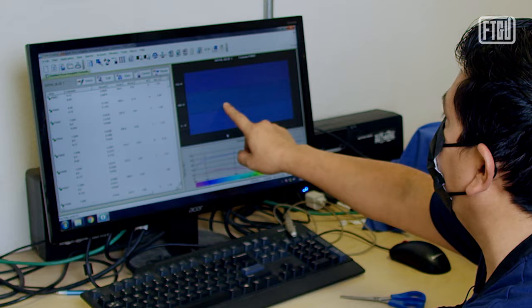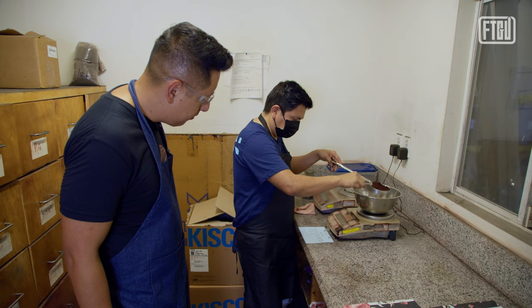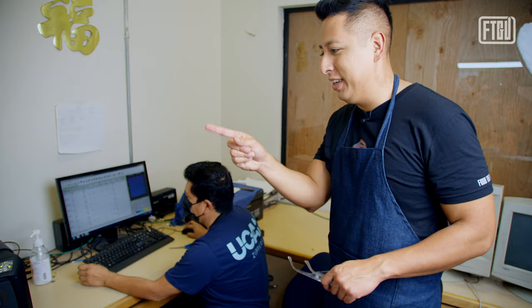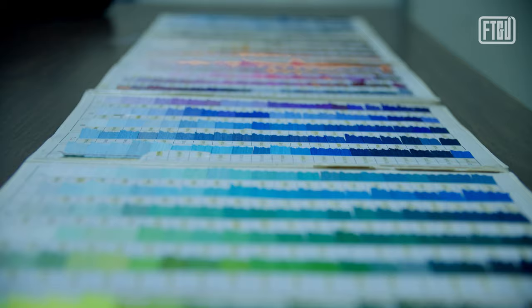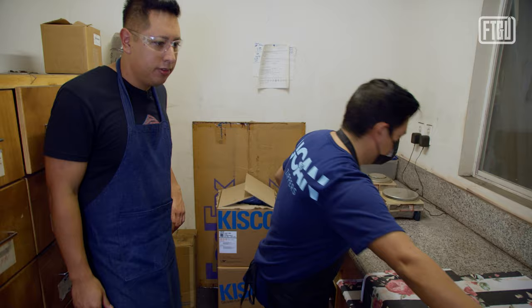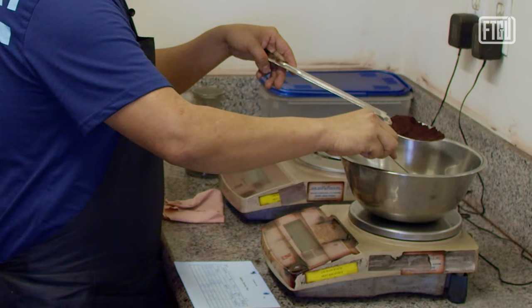To match fabric colors, they use a spectrometer, which reads the pigments of the fabric inserted inside. The machine takes an image of the fabric, which is read by the computer, giving a code to create the matching dye. In this example, we have a royal blue fabric. Although the software provides potential matches, it takes a skilled technician to decide on the best mix. Color really can be subjective — it depends on what matches the eye, and ultimately the customer decides what shade they like. With these codes, the magic of color mixing happens on a small batch first. It takes 25 pigments to virtually create almost any color imaginable. This isn't exact science — it requires a stable hand and a controlled environment to ensure it meets specifications.